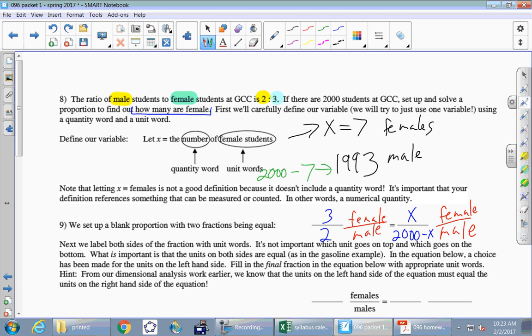male students remain, okay? It is tempting to just say, oh, okay, it's going to be X and then total minus X, and that's how we're going to tackle every one of these problems. But that's not the case. In some cases, I'm not going to give you male to female, but I might give you male to total, in which case 2,000 is the total, and it would just get 2,000 down here. It wouldn't be 2,000 minus X. There are going to be other cases where it's going to be something like 2,000 plus X. So there isn't just one rule you can always follow. You just have to think carefully about what it is you are trying to represent, and having those units written down should help. Okay?